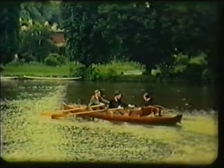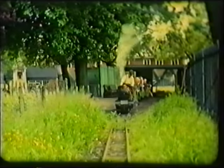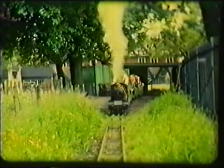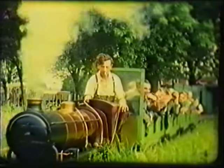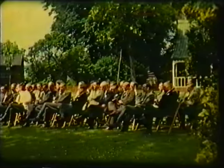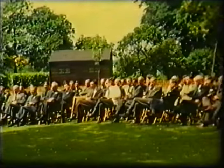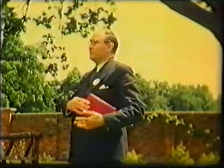This was a conference centre near Reading, and leaders don't always do this sort of thing in conference time, but this was Saturday afternoon, which we set aside for recreation. And you always find leaders can quickly discover where there's something that interests them. Not only rowing, but this model railway. And soon the leaders were having a good ride on it. But it only lasts an hour or two, and they're back again, considering papers and discussing, sharing with one another experiences of the work, trying to learn from one another. Here you'll see Mr. Roy Cattell addressing the leaders on a sunny afternoon. Mr. Cattell had a great deal to do with bringing Billy Graham to Great Britain for the Haringey Crusade and the Wembley Crusade.